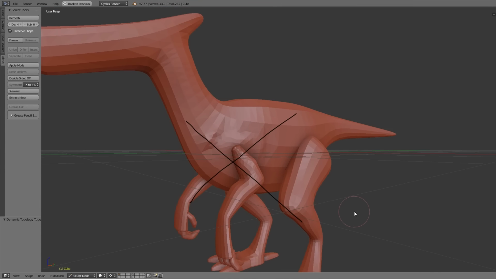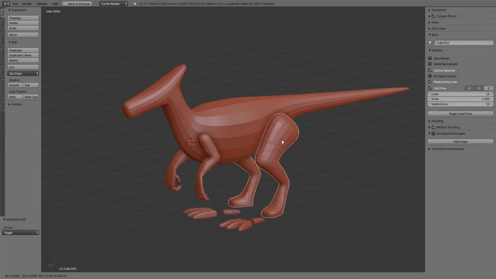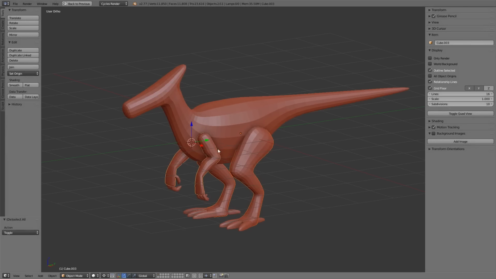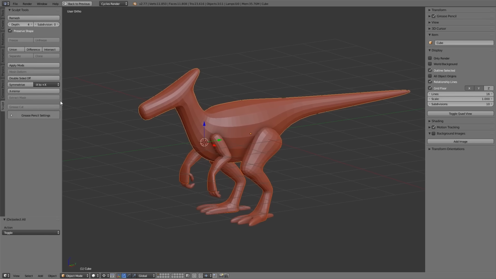and as you can see in sculpt mode, this would not really work. Because of that, we will use the Sculpt Tools add-on we have installed in the beginning of this video. This add-on has a lot of options, but we only will use 2 of those in this video. All the parts are still using the subsurf modifier, and some of them are also using the mirror modifier.